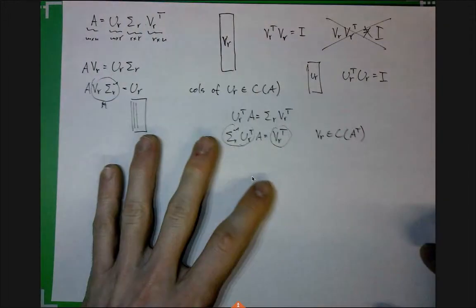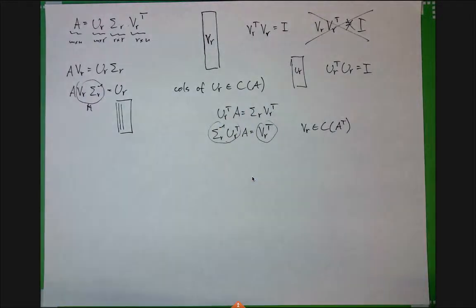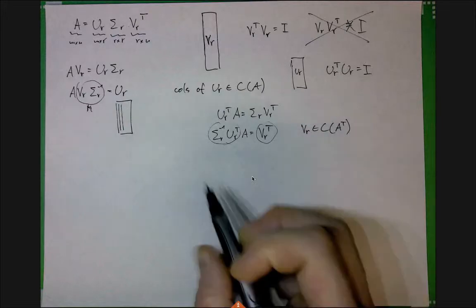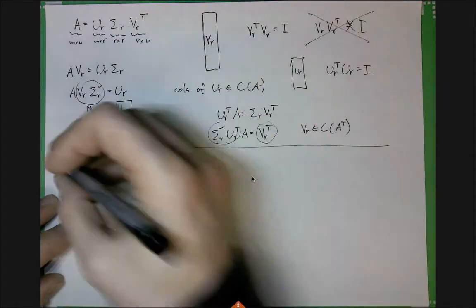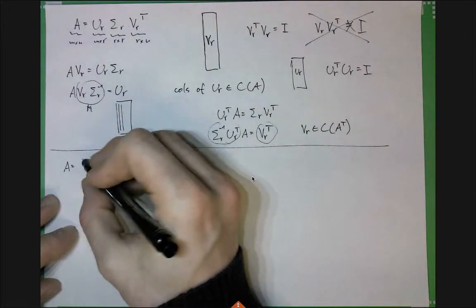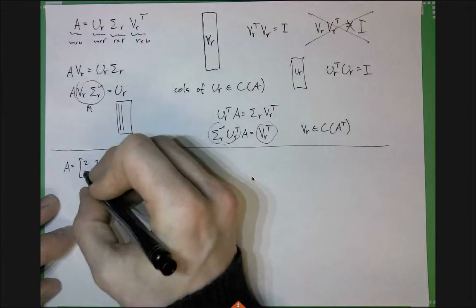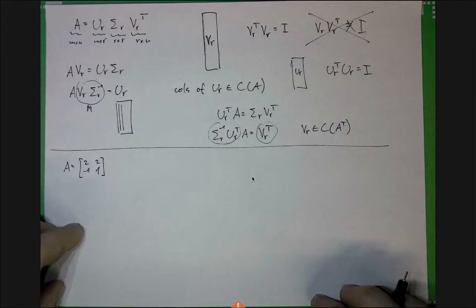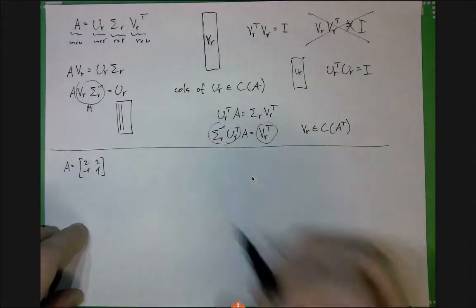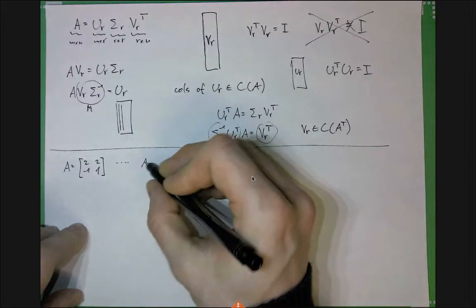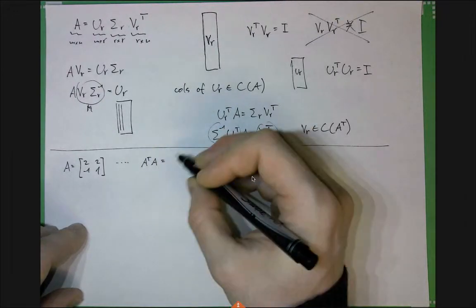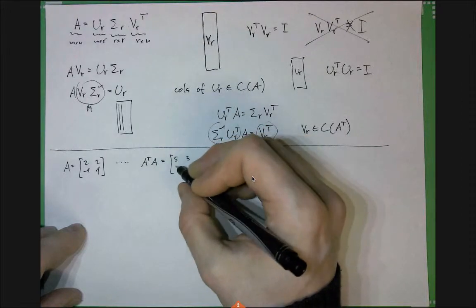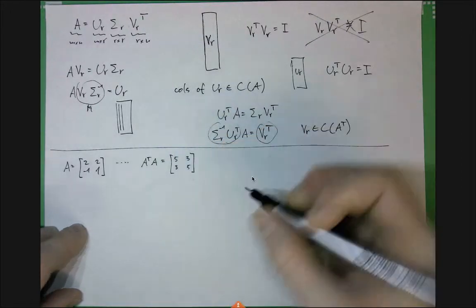Okay, we still have a little bit of time, so I can do an example. It's a very simple example, my favorite 2x2 case. Let's take a simple matrix like this, where we can actually write it on paper and find its SVD. So what I need to do is take a look at A transpose A, right? And A transpose A is easily computed, it is this. Note that it's a symmetric matrix, as it has to be.